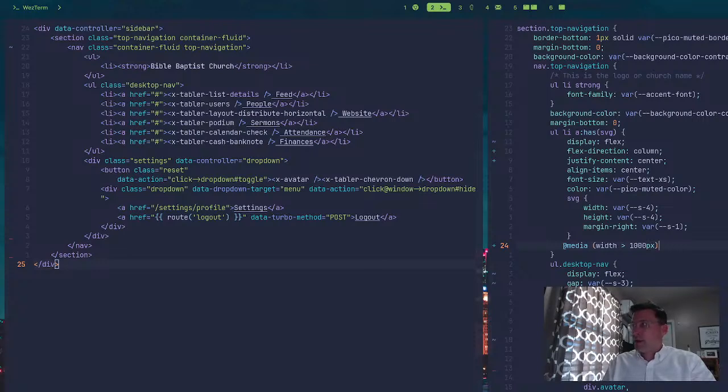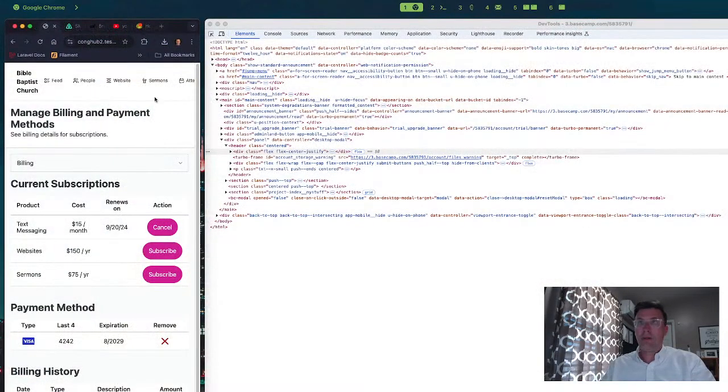So in this case, when width is greater than 1,000 pixels, what we want to do is say flex direction row. All right, now let's see how much I messed that up. That is perfect. That's exactly what I wanted right there.